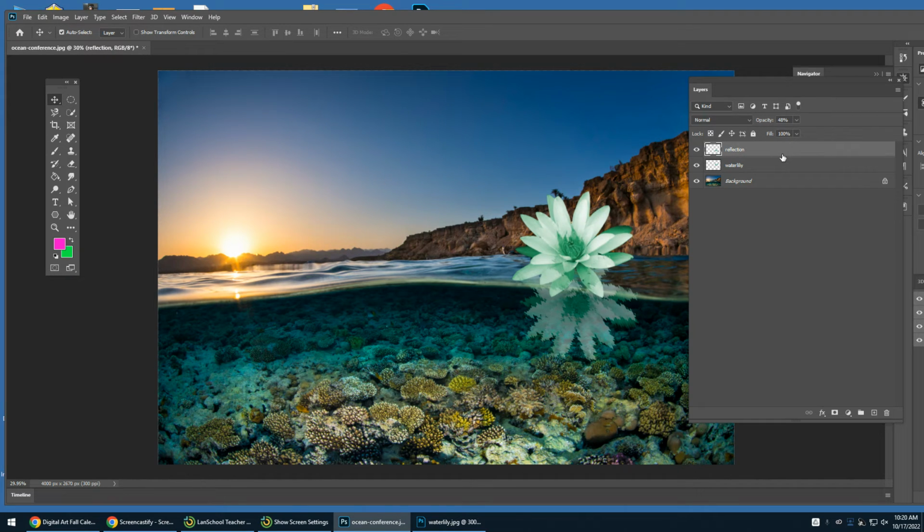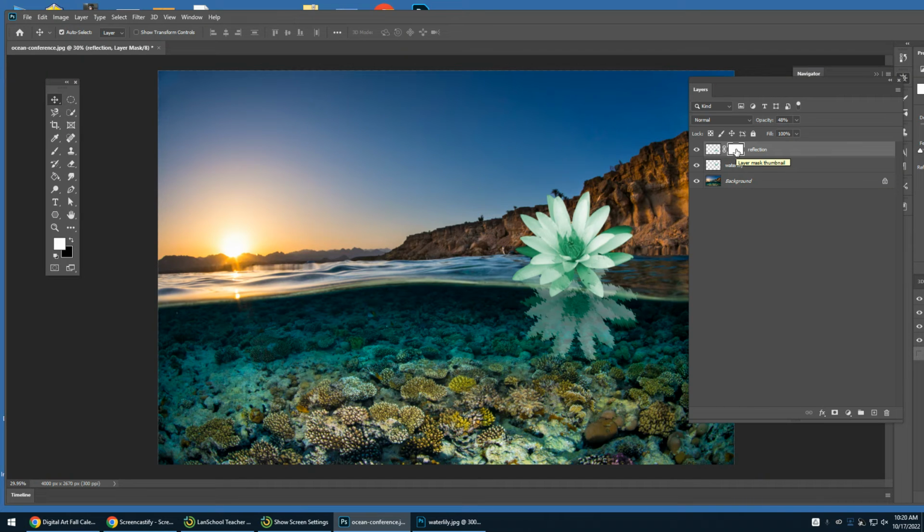And I'm going to do that by adding a layer mask. All right, we haven't done this before. Take a look. On the reflection layer in the layers palette, I'm going to add a layer mask. I'm going to go to the bottom of the layers palette and click on this little button. Looks like a white square with a gray circle in it. And if you hover on it, it says add layer mask. Click it. So on your reflection layer now, you should see an extra white square with a chain link and brackets around it. This is called a layer mask.